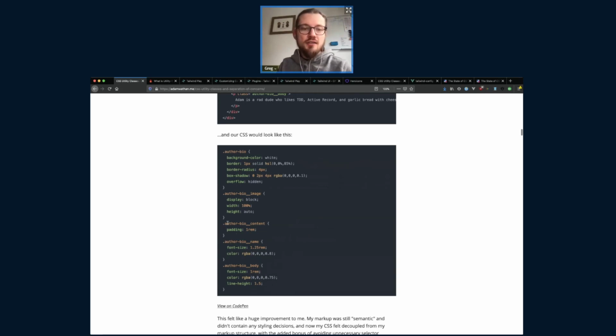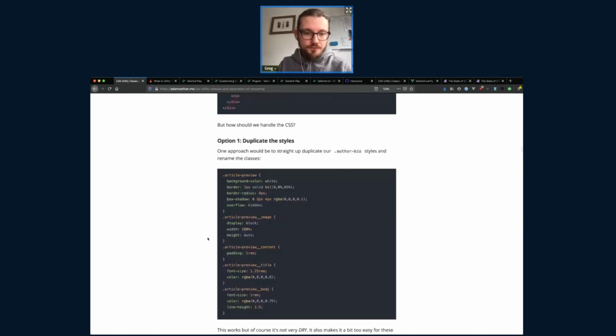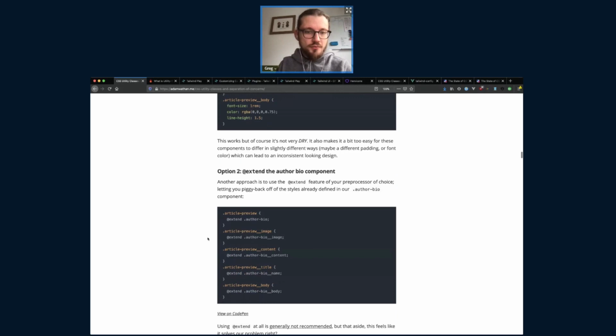We have standard margins or paddings all over the place, which you could handle with custom properties in CSS. But still, you have to be sure that you have the same stylings. So, still, there's no separation in this case.